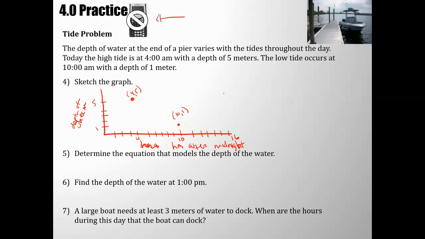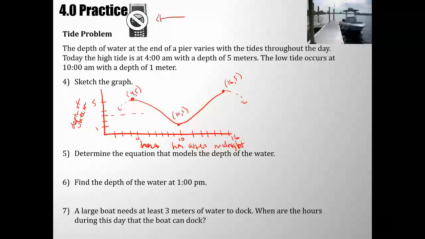And then at 16, we're going to be back up here at 5. And that's 4 p.m. again. And it keeps going. It goes back down. I'm going to go ahead and graph the sinusoidal axis, y equals 3, as well. And maybe I should have started with this piece of it, but I could go ahead and graph the midline as well, so I know that I'm staying in between.